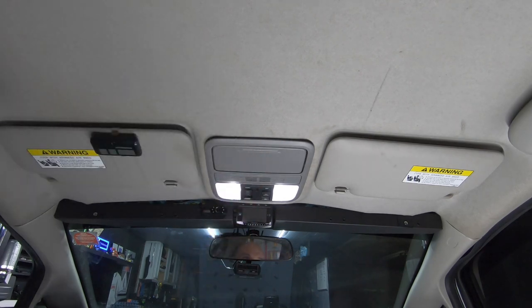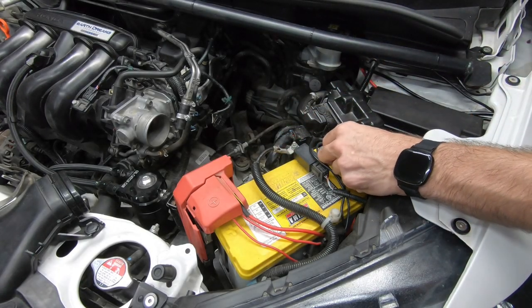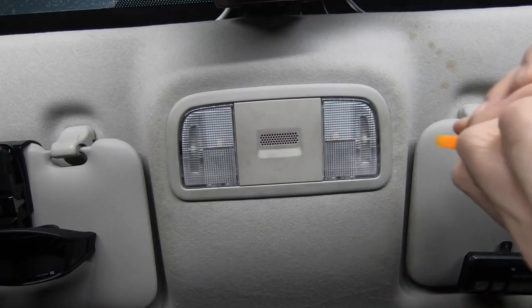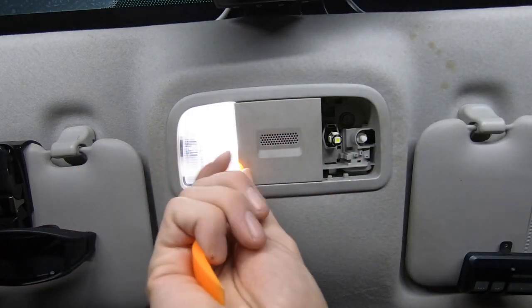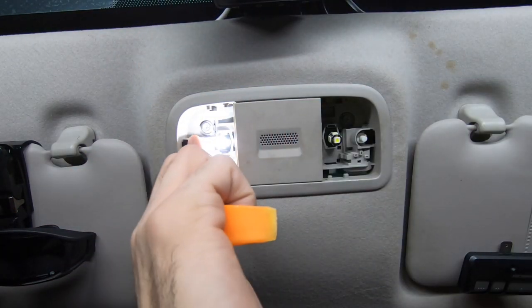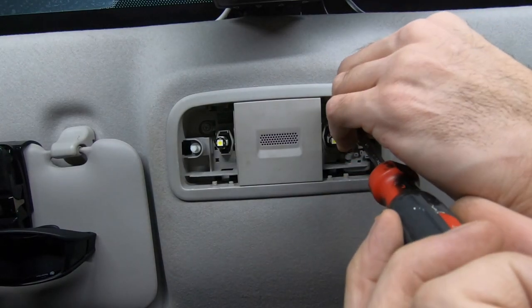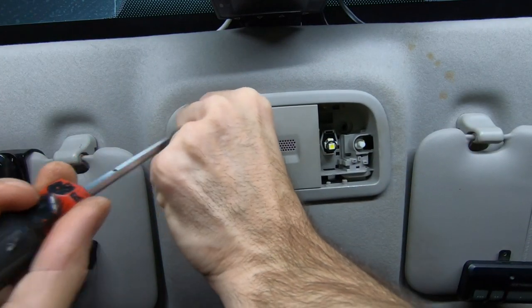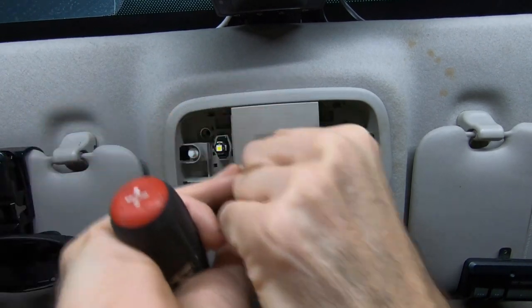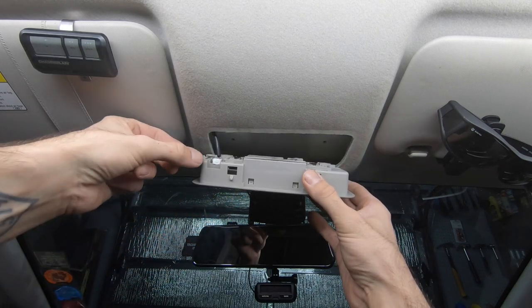Here's how I swapped a Honda Odyssey Maplight console into a third-generation Honda Fit. First things first, you should disconnect your battery to prevent a blown fuse. After the battery has been disconnected, go ahead and remove the stock Maplights by taking a flat-head screwdriver and popping off the lens covers. Once the lens covers are off, remove the two Phillips-head screws that attach the lights into the ceiling. With the screws removed, the console should come loose from the headliner. Disconnect the two wires from the Maplight and the old console is fully removed.